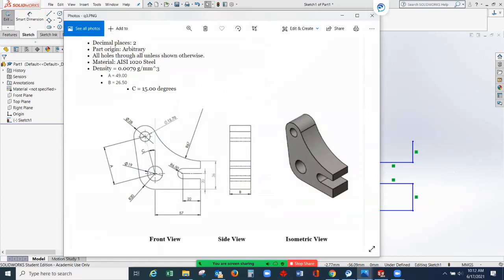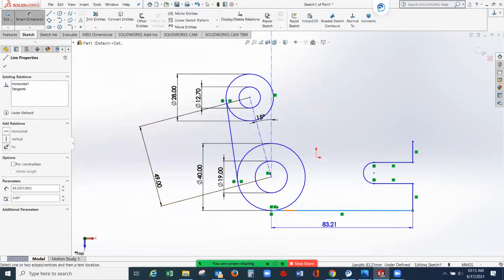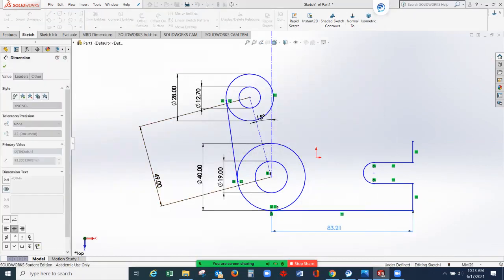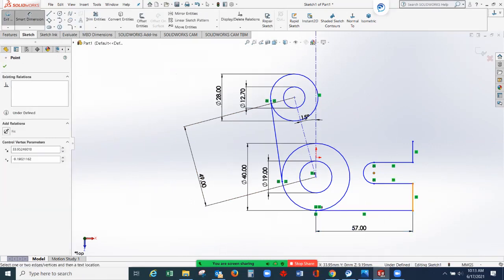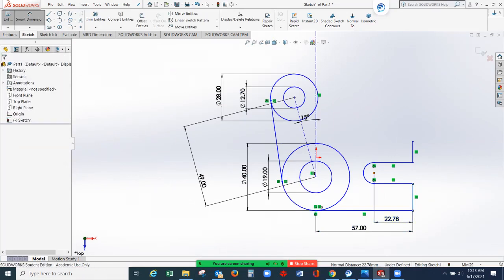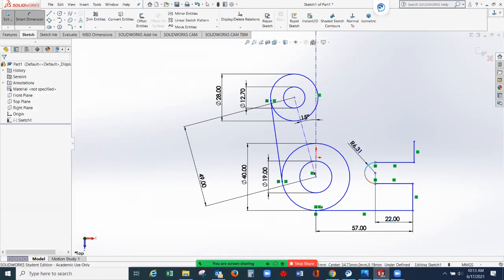From here, I have 57, 22, 57, so smart dimension. So from here, I have 57 millimeters. And from here I have 22 millimeters distance. Then the radius is given as 6.5.